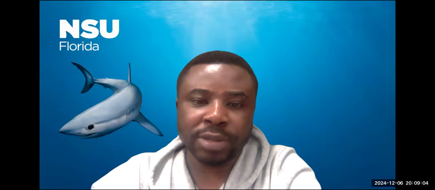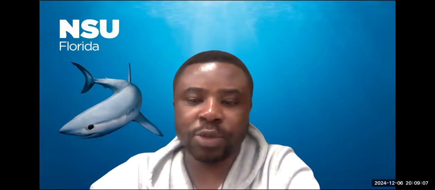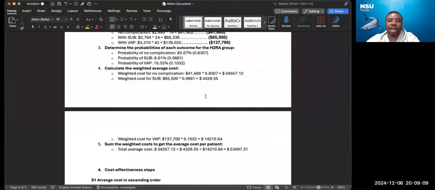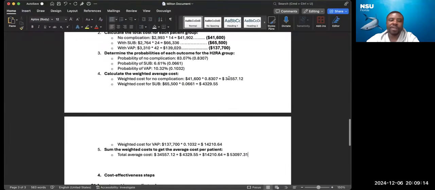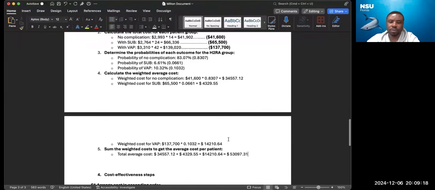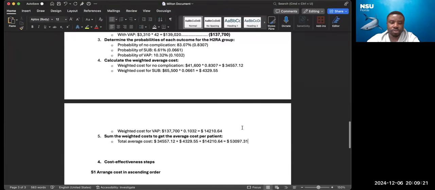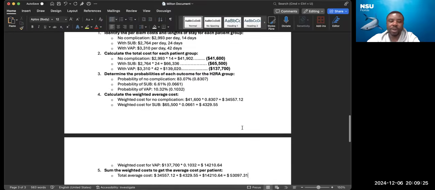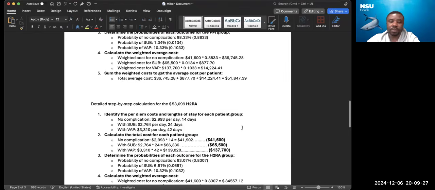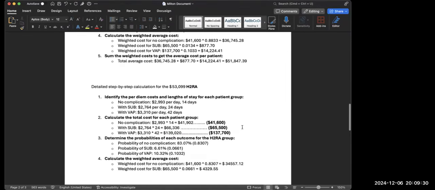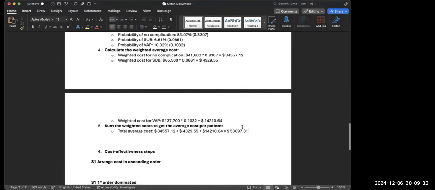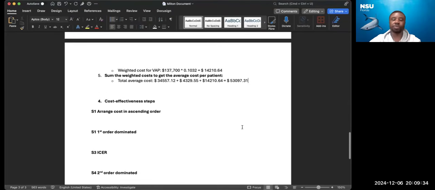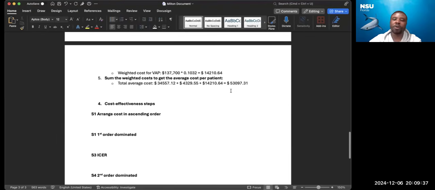How do we feel about the decision tree? Is it making sense? Do we understand? Do you have any questions? I'm looking for questions. What questions do you have? If you have any question, please unmute. I can go back and then explain it again if you want me to. Do we have any questions? No, Milton. So then, if you don't have any question, then we'll go through the next step for the decision tree.